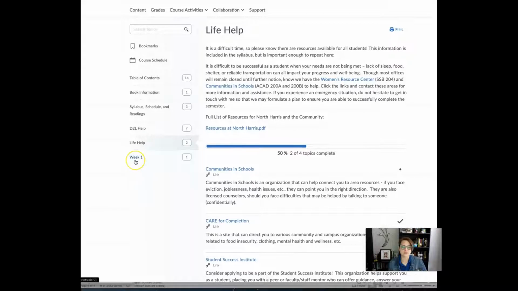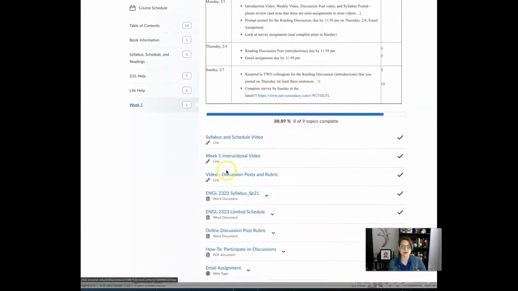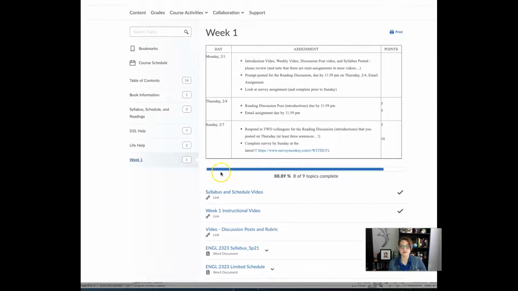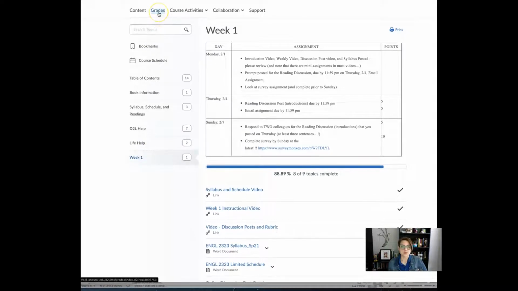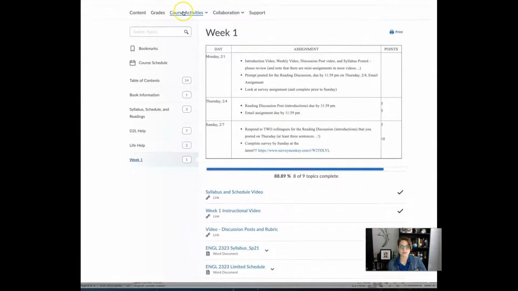Also on the left-hand side will be every week for the semester. So week 1 is already updated, posted, the videos are there. Don't be overwhelmed, just take things slowly, one at a time. So I'll always include a weekly module here. If you go to the top, there's also grades where your grades will eventually be posted. It can take 1 to 2 weeks for grades to be turned around in our course, so just keep an eye on that. Make sure that you don't have any questions.